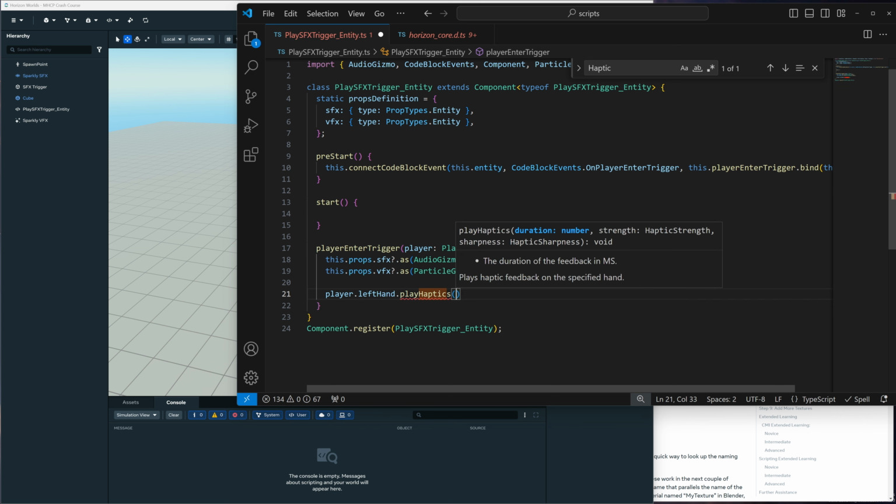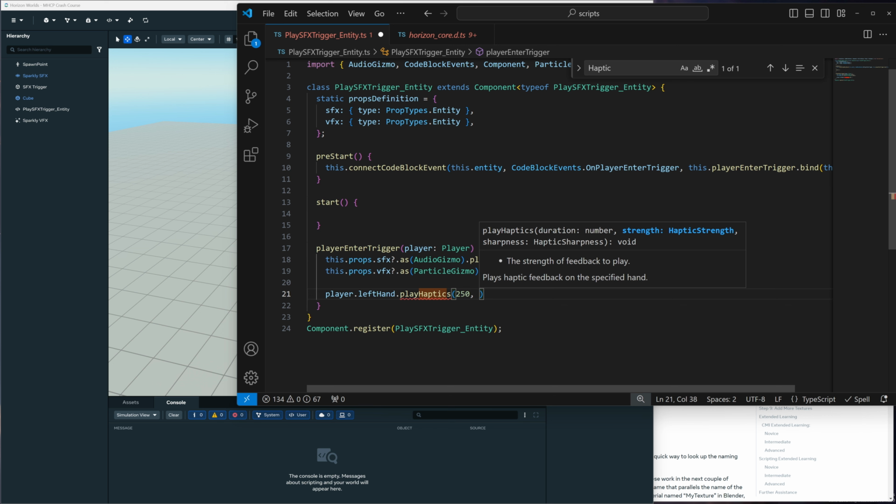There it is. I'm not gonna lie, I really do feel like this has made some mistakes, which is part of the reason I made my own version of play haptics. Maybe I'll show you here in a minute. But we have play haptics needs a duration. It says the duration in milliseconds, so similar to VR. So we can say 1,000 milliseconds is a second. So we'd say, let's say 250 milliseconds, so a quarter of a second.